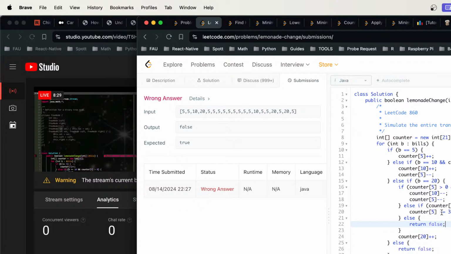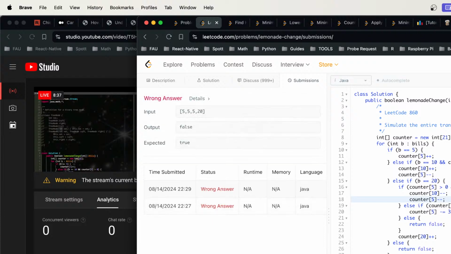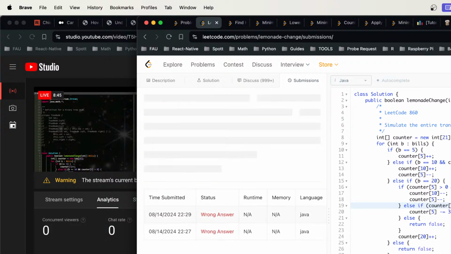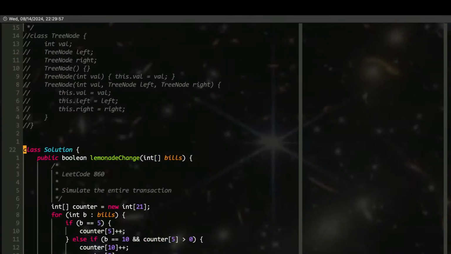And this is actually greedy because we try to check for 10 first and then check for this. I think it should work. Larger or equal to 3, my bad. That was a typo. There you go. The second error was just a typo. The first one was wrong. Second one is fine.